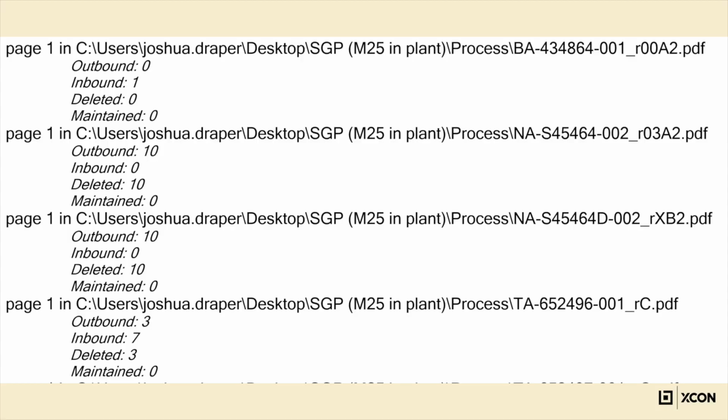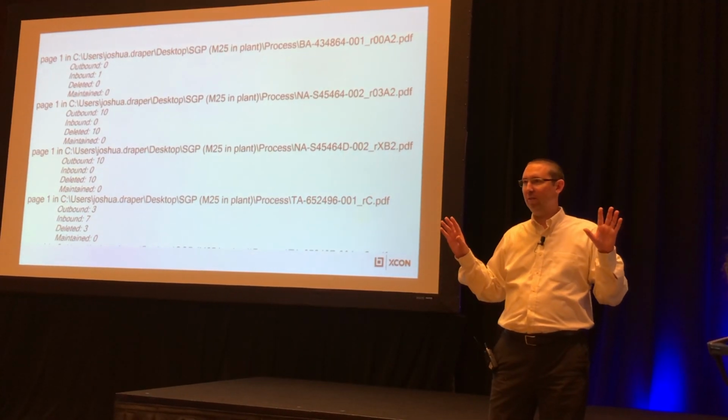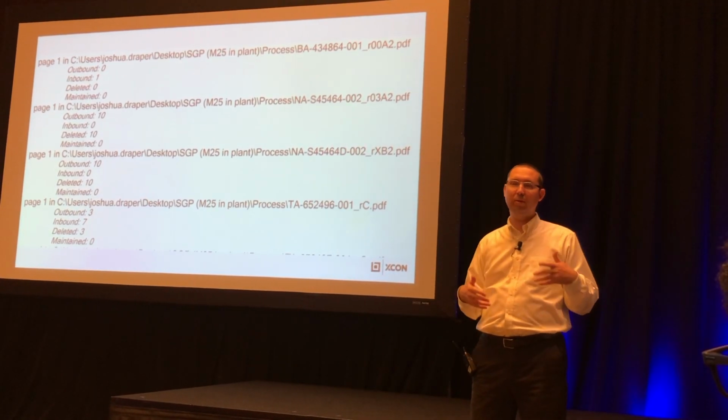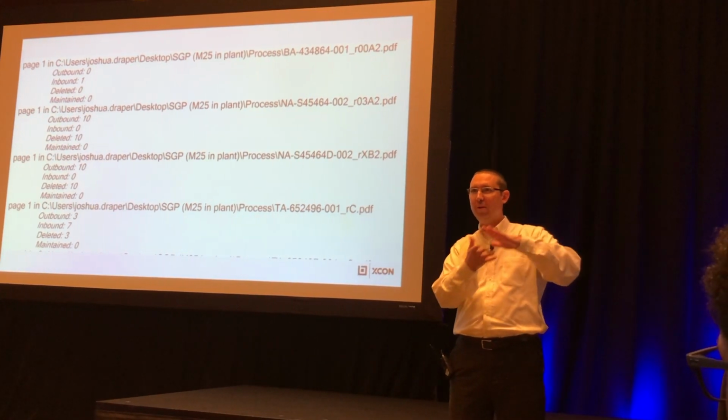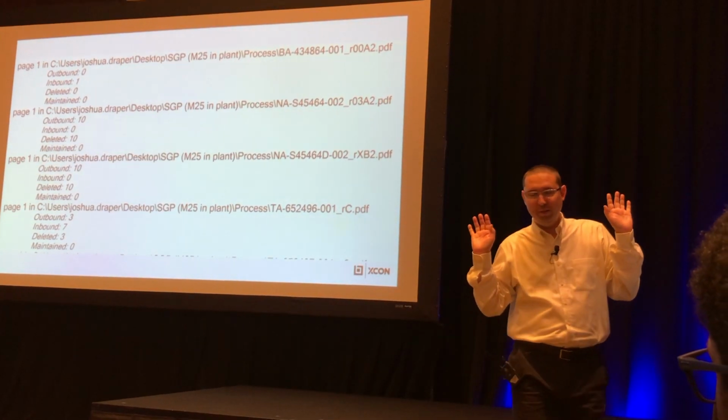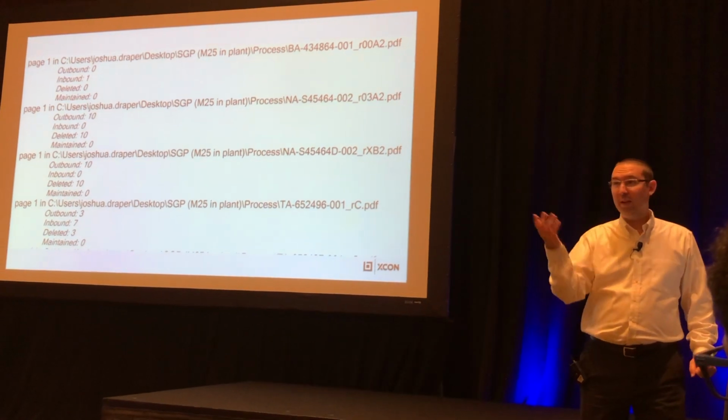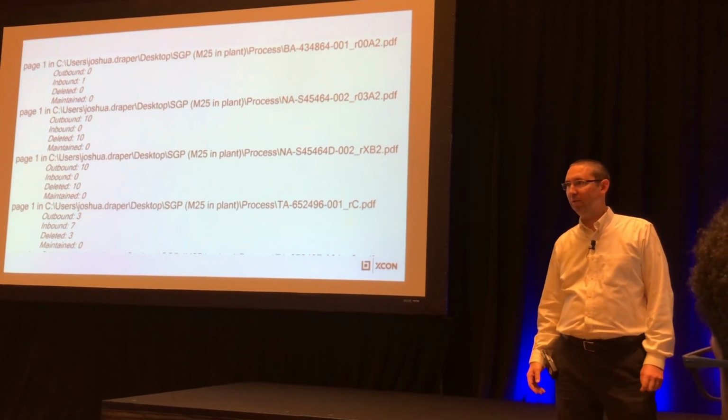The reason I say that is because this is what you see, this is Revu's output in the details, and notice on the top line, it's a file link, and it has outbound links and inbound links. It has counts. That means Revu knows what is linked to what. So I've explained this to the Revu engineers, and they get it. I've asked them to try to make us a link map. If you can give us this much, why can't you write out the rest of it? I don't know if they'll do it, but at least I've asked for it. So if that's something you want, put in some feedback to the support team.